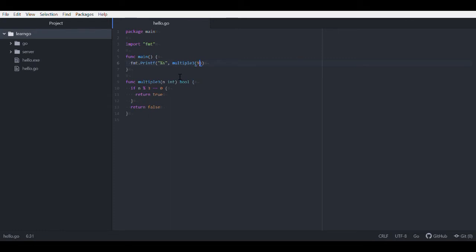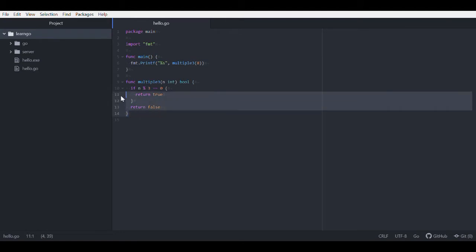Let's try a multiple of 3, 9, that returned true. Let's try a non-multiple of 3, 8, that should return false. And it did, so that's working.